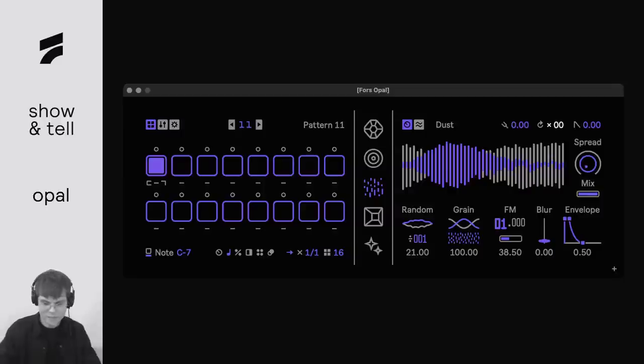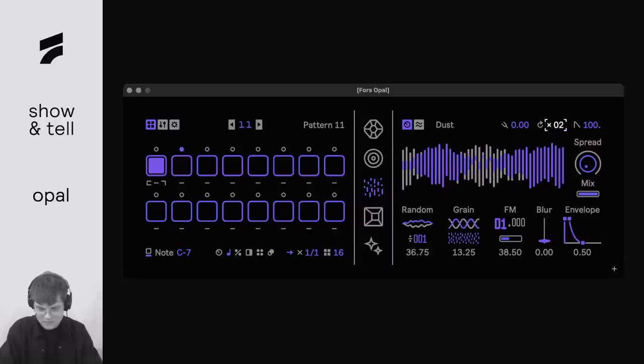So say I want this to sound more like a clap, then I can introduce with this control right here that's highlighted, I can change how many times this sound is repeated, up to 16 times. This kind of makes the clap sound happen. And you can change how long each little clap is, up to really long, weird. Because why wouldn't you want to do something weird sometimes? So it'll repeat 16 times, and this happens before the amp envelope stage, so you can do things like it claps and then it goes into an attack.